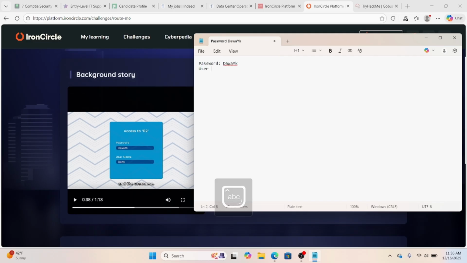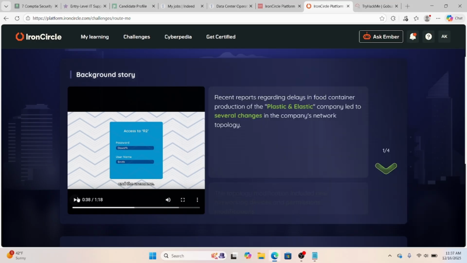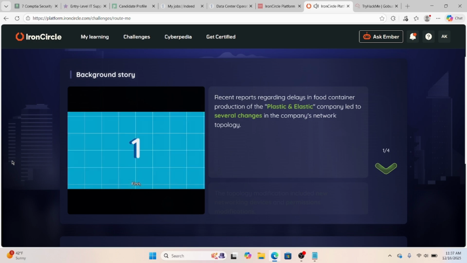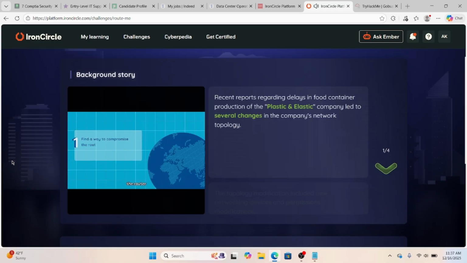And username. The username. Go through the following steps to speed up the process. First, find a way to compromise the router and access the global configuration mode.